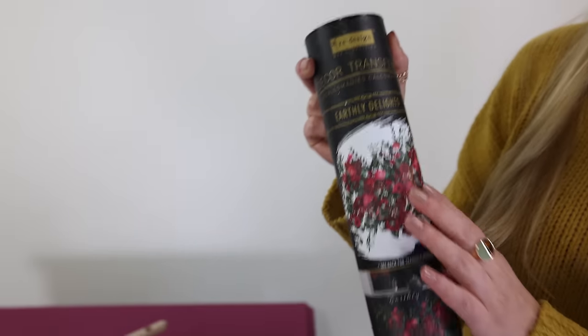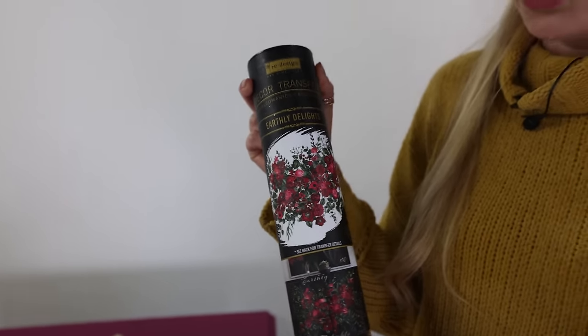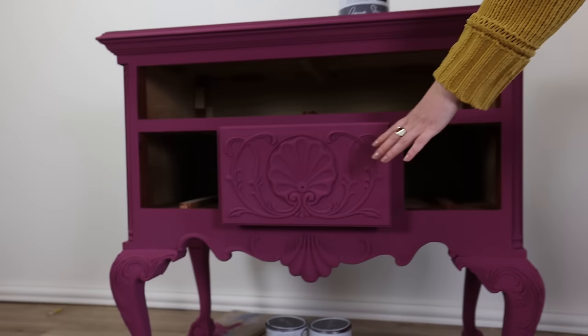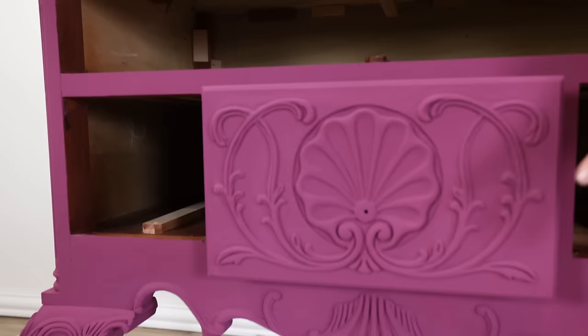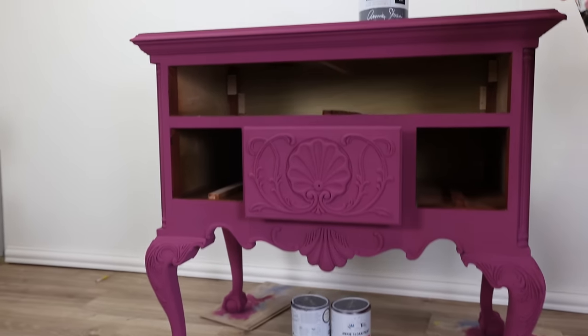So this piece, I want to make it beautiful inside and outside. So first I got an idea to add Redesign with Prima Transfer, this one, Earthly Delights, and I wanted to add it on the side of the doors, on both sides. But then I thought about how this piece has this door in the middle, and I'm planning to highlight it with gold later on, and I thought it will be too much flowers and those details. I had an idea it will clash.